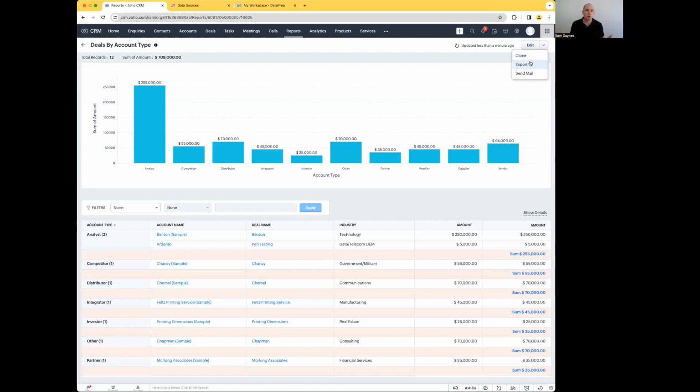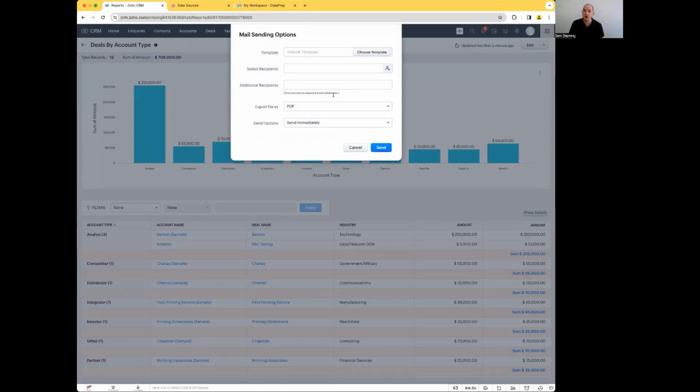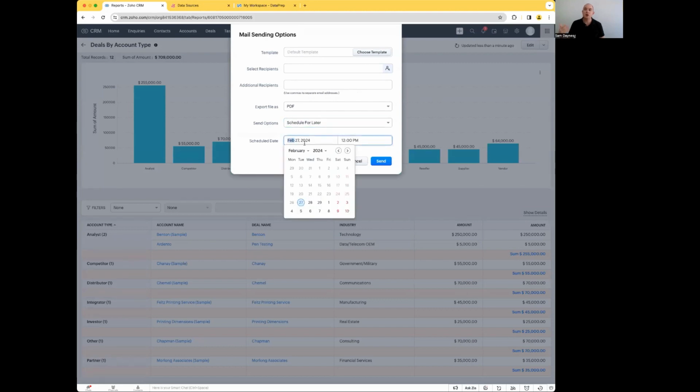Next on there, you've got the ability to export. Of course, everyone still loves Excel, despite our best efforts to try and remove that from people's day-to-day operations. But you can export the report to a PDF, to an Excel file, and distribute it in that way as well. And it's also worth noting that you can distribute your reports in Zoho CRM via email. So if you want this to go to someone's inbox, or you want this to go to another user or an external user once a day, once a month, you can send an email and build a schedule for later. So I can have this recur and send at a later time if I want to. We've got some options there for scheduling that report.